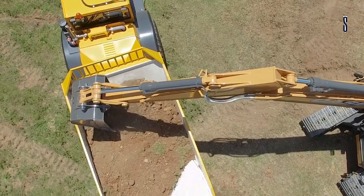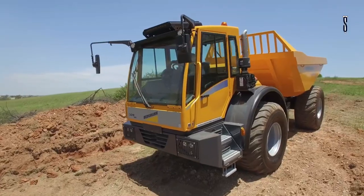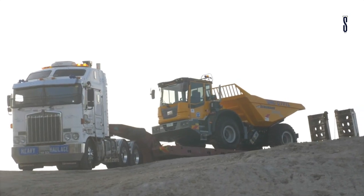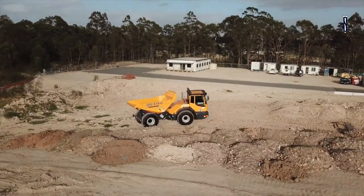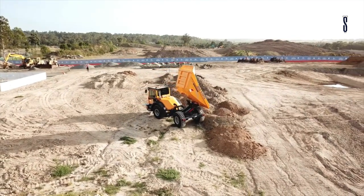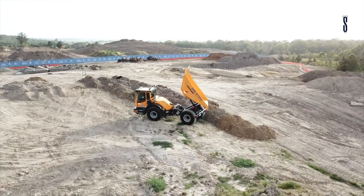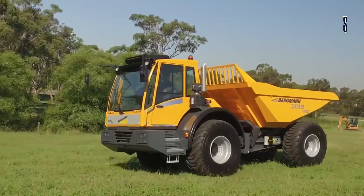It has all the comfort features needed to execute a task with relative ease, from good air conditioning to easy-to-see panels and operation controls. No other machine allows such versatility. So if you find yourself involved with any type of construction work — landscaping, pipelining, or whatever work of your choosing — you can never go wrong using the Bergman, as it will keep you working especially when other machines fail.